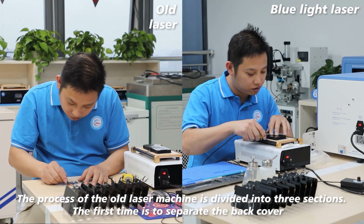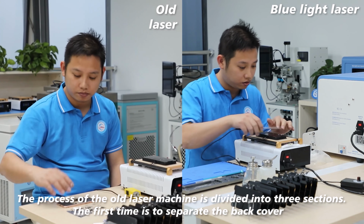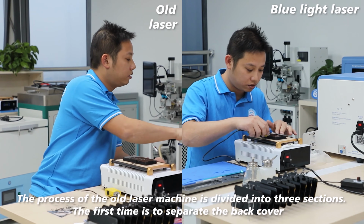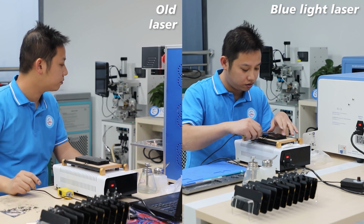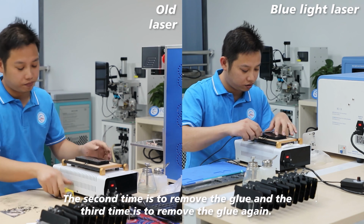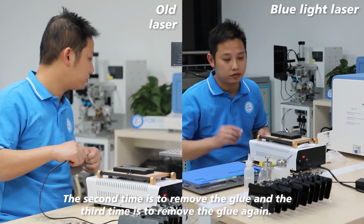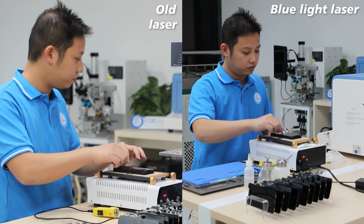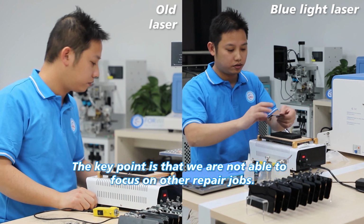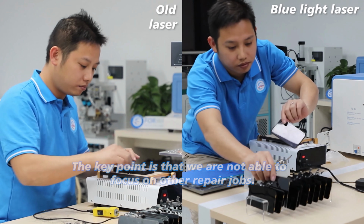The process of the old laser machine is divided into three sections. The first time is to separate the back cover. The second time is to remove the glue, and the third time is to remove the glue again. The key point is that we are not able to focus on other repair jobs.